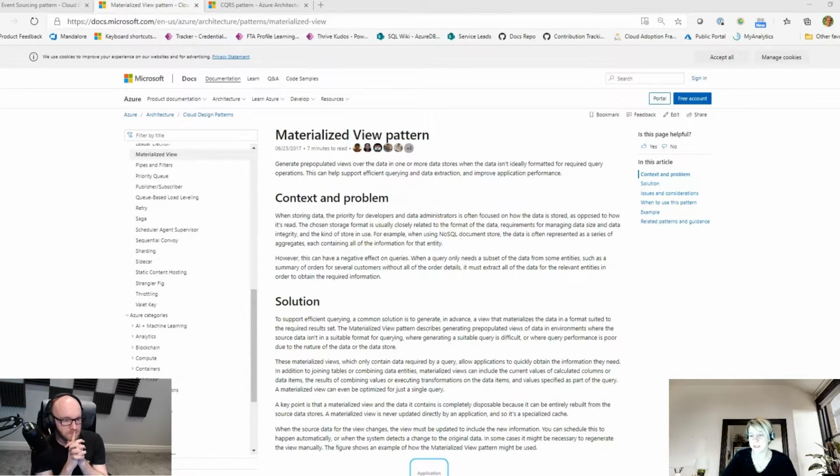Absolutely. And it's really good if you needed to combine data from different stores as well. So say you've got data in Cosmos and you've got data in SQL and you've got data in something like a data lake. And actually, I think probably the most common place you'd see the materialized view would be Power BI. Essentially, if you're importing a model, you are writing your queries against your data stores. The end user doesn't care where that data is coming from.